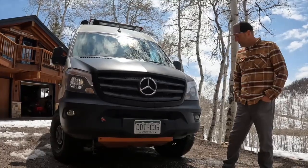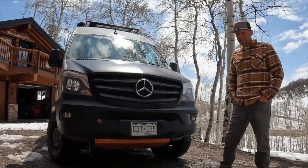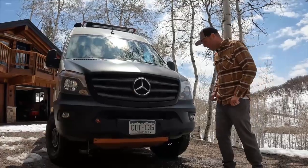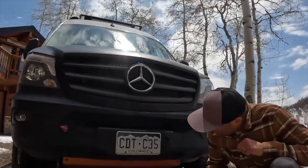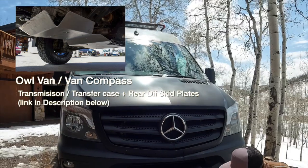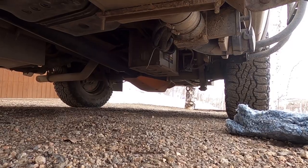So, moving on to the skid plates, we added these just because it's not something you'd see on the outside of the van very much, but the functionality is really, really important. There's basically 4 skid plates underneath the van. We actually ordered them through Owl Vans, and Compass Van makes the skid plates. There's 3 up front and 1 in the rear. The rear is the rear differential.